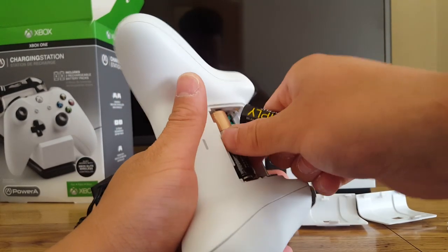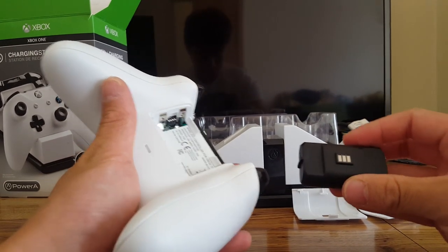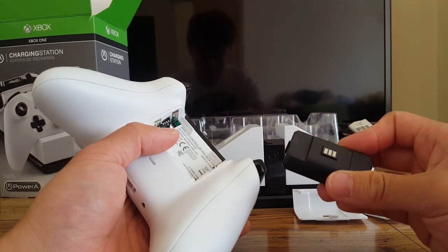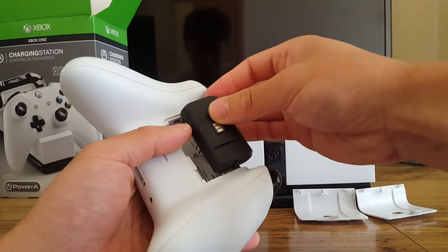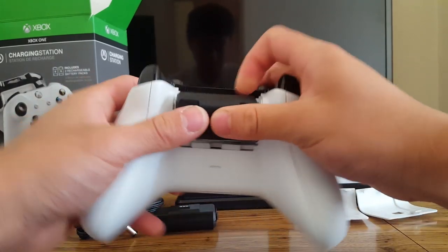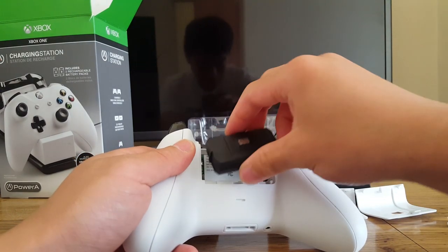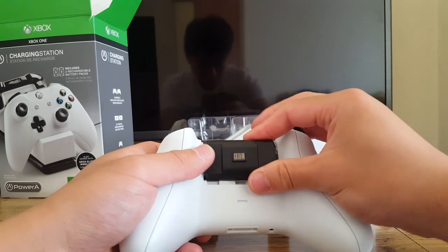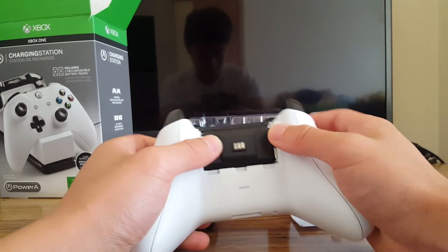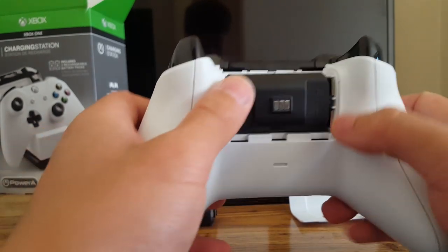Take out these batteries. We won't be needing these anymore. And the battery pack, we want to put that in. Let's see, let's match it up. Plus, minus, plus, minus. Okay, this way I guess. How do we slot this in? Wait, that's plus plus. Plus minus, this way. Oh wait, no, we want plus plus. Okay, there we go. Nicely slotted in after confusion.